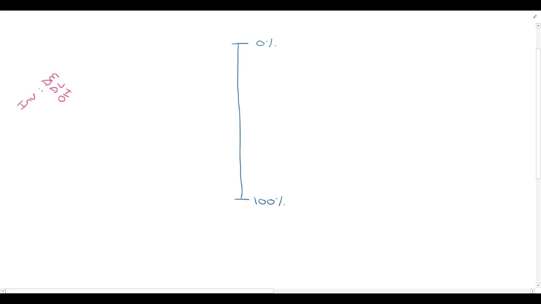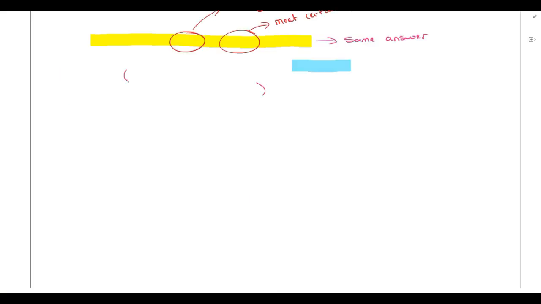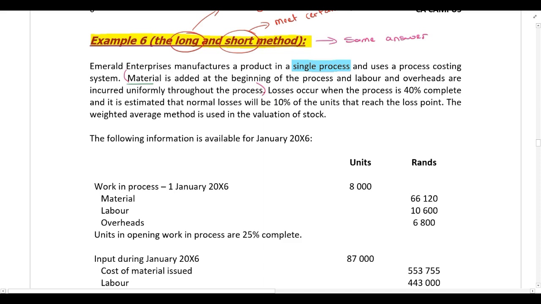So what happens, guys, if we think of this as our manufacturing process? Let's assume that we're a company that makes denim jeans. So remember, the raw material that we'll use in our production process is going to be the denim. Now, what I told you in the question is that raw material is added at the beginning of the production process. So we add the denim at the beginning of the production process. But then we are told, okay, so material is added at the beginning of the production process.